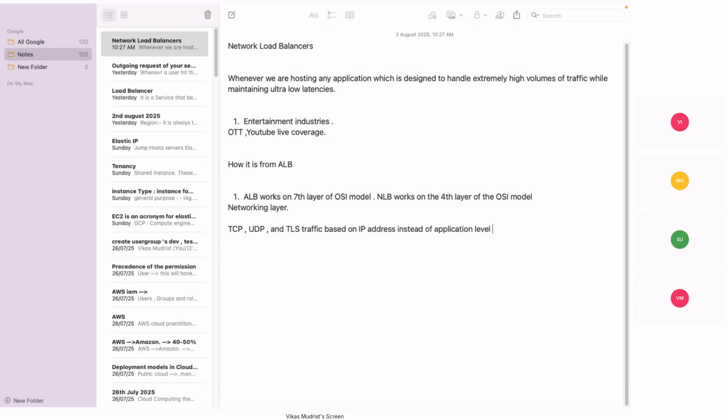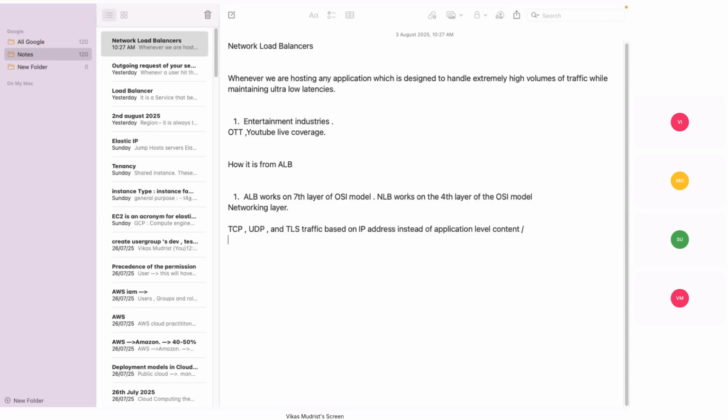So when I say IP based, you can see that, guys, whenever we are hosting any application, let's say OTT or any other application, there we require very high networking. There, the main concept of the IP address comes into the picture, where each and every user is accessing the application continuously through a specific IP.